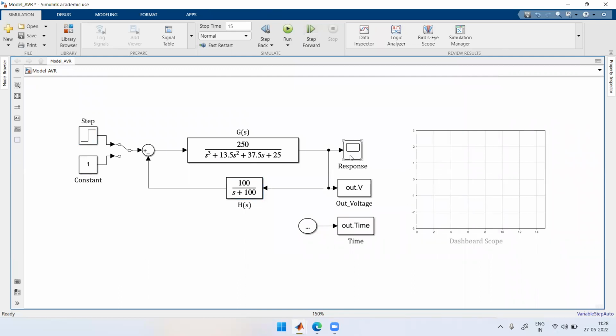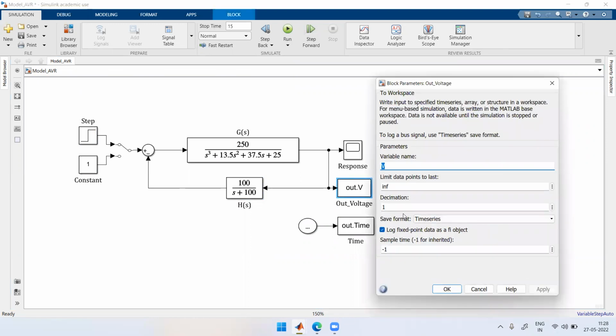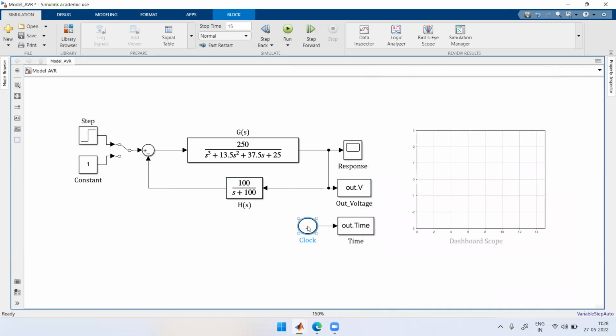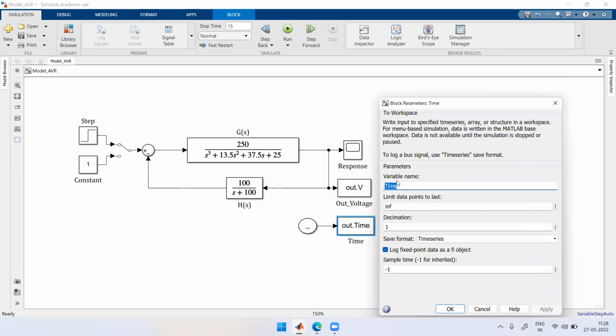Likewise, this is the feedback path transfer function. Then the corresponding output response of that system that we have taken goes to the To Workspace block. We have to bring this variable to the workspace so that we can work on it. The variable name is taken as P. And here you have two choices. We will demonstrate this by taking a time series as well as an array. So let's first go for the time series method, so that this variable P is a time series. Likewise, let's take the clock output and take the simulation time as an output variable.